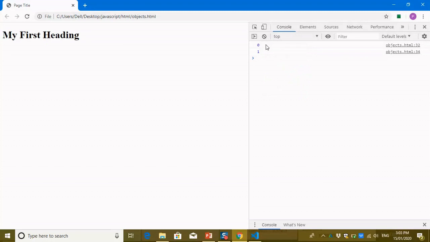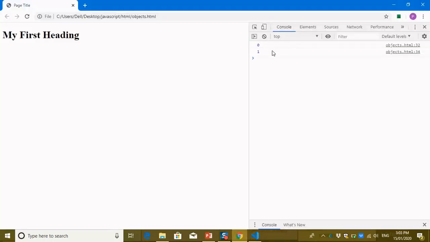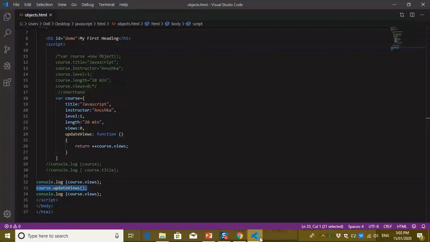So earlier my views were 0, and after I run my method, that is course.update views, my views converted to 1. So this is our whole object that has all the properties of course and a method to update views.